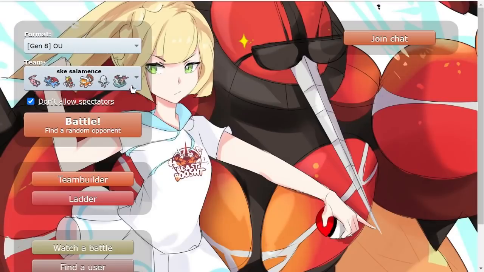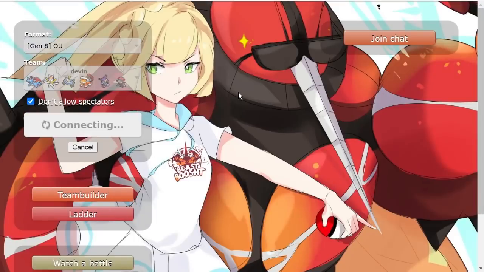Should we get one more or end it on that? Because I know you're on a timer. Oh, I got time for one more if you want to get one more. I'm going to use the Devin team then. I didn't get to use this team yet by myself. That's fun.